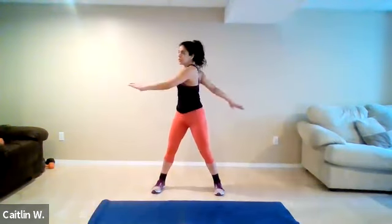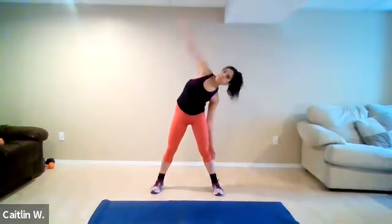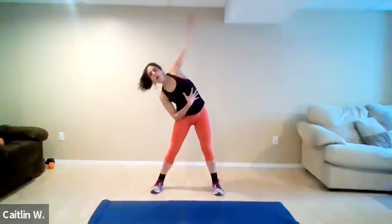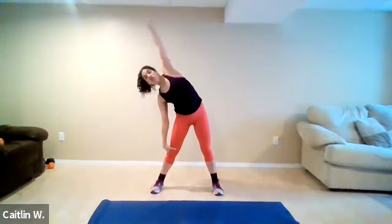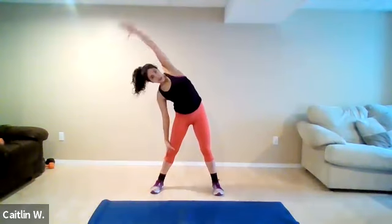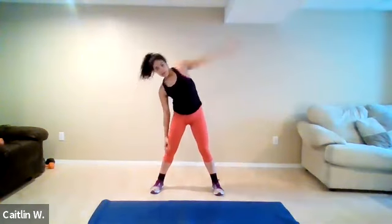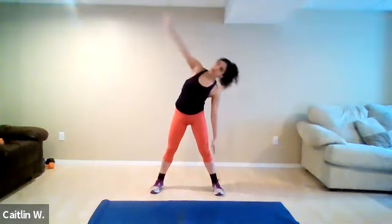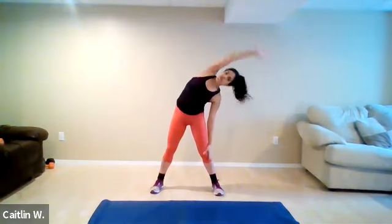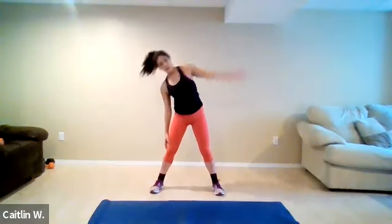Five, four, three, two, one. Up, down, up, down. Really open your chest, open your upper body. Try to reach all the way to the top. Stay on one side and pulse. Three, two, one. Other side. Two, one, done. Both hands together.